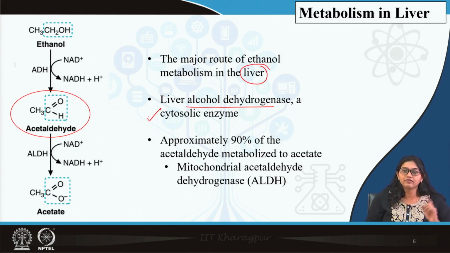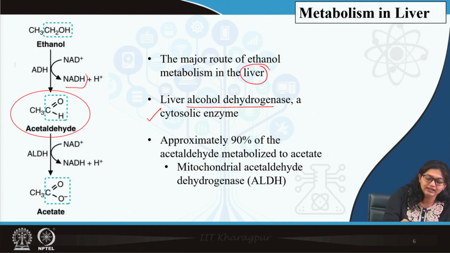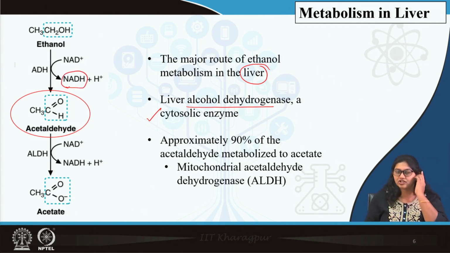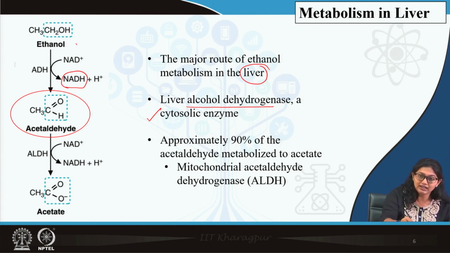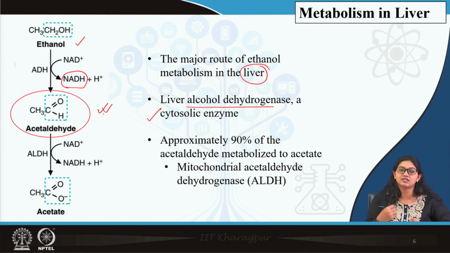the cytosol. Now, remember one very important thing, when there is conversion of alcohol or ethanol to acetaldehyde, there is conversion of NAD to NADH. So, basically this is one oxidation reaction. Now, what is formed is acetaldehyde, which is the actual toxic metabolite of alcohol. So, it is not ethanol or the end metabolite, rather acetaldehyde, which imparts the main toxic effect of alcohol.